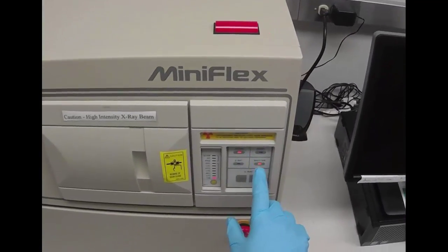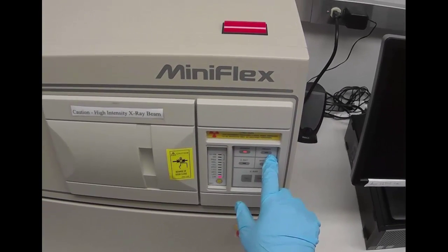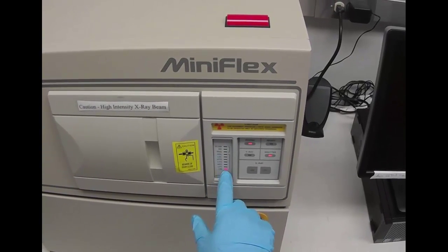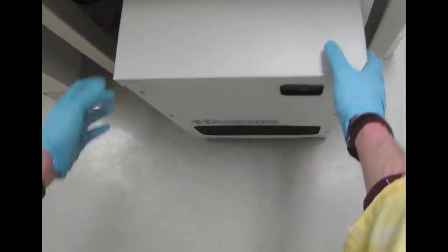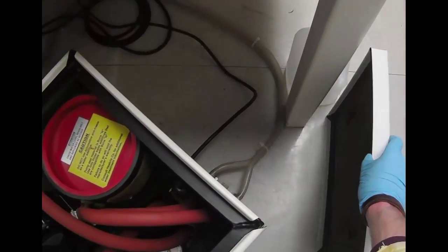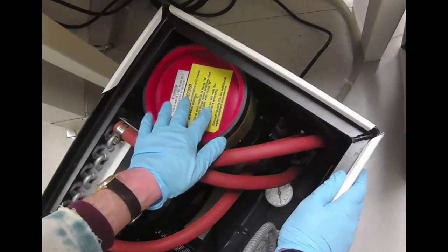So we have power, the shutter is open, but the instrument is not ready, and that's because if we look here on these set of warning lights, CW, the cold water, is not running. So the next thing we need to do is turn on the cold water circulator, which is a heat exchanger here with air with this water.